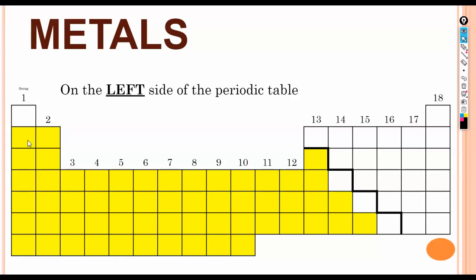Those are going to be most everything in groups 1 through 12. When you get to group 13, you're going to leave this top box uncolored. Basically everything white on here you're not going to color in yet. Okay, so go ahead, pause it here and color in the metals on your periodic table.